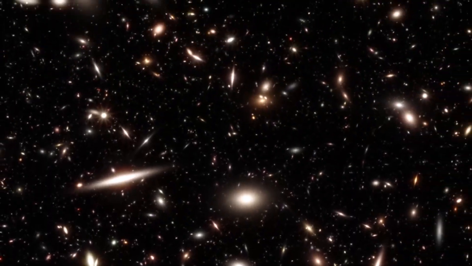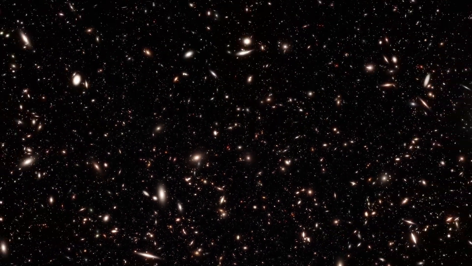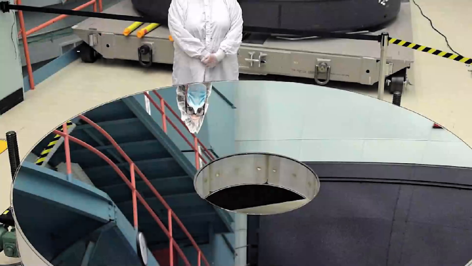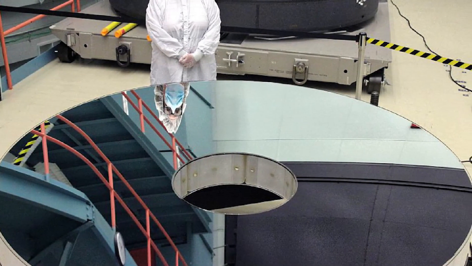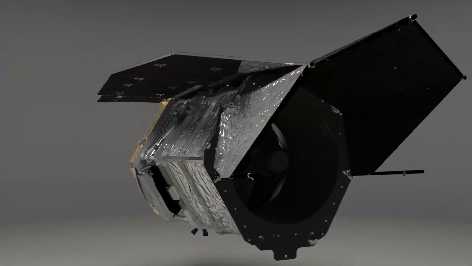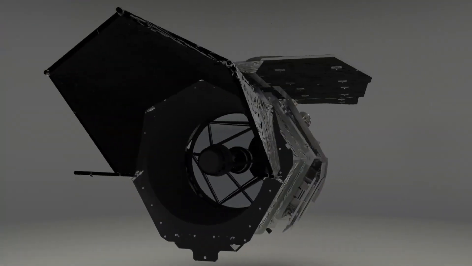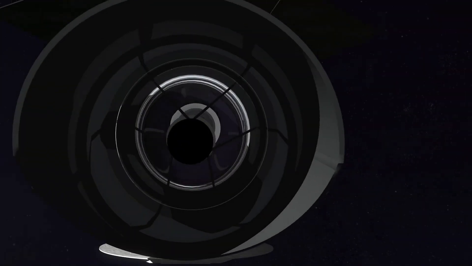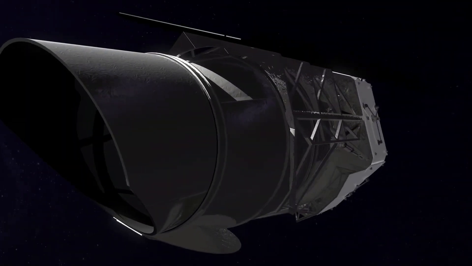The telescope's main instrument will measure around a billion galaxies over its lifespan. In addition to that, the mirror of the Roman Space Telescope is coated with an extremely thin layer of silver, which is used because of its ability to reflect infrared light. It has a thickness of fewer than 400 nanometers, which is 200 times thinner than human hair.